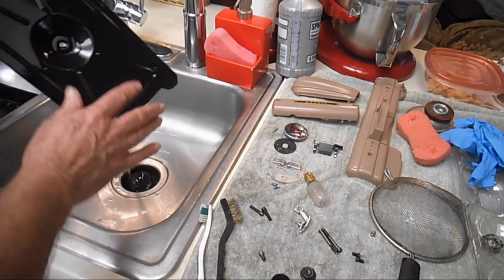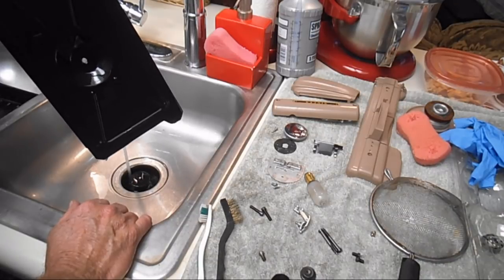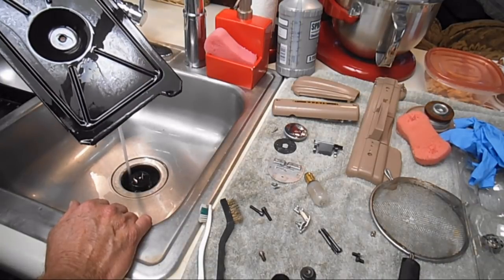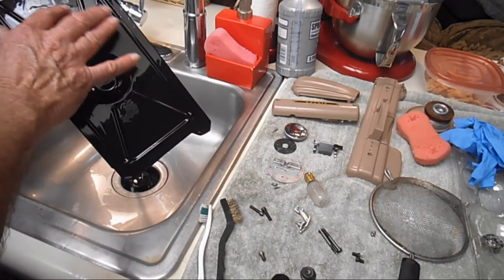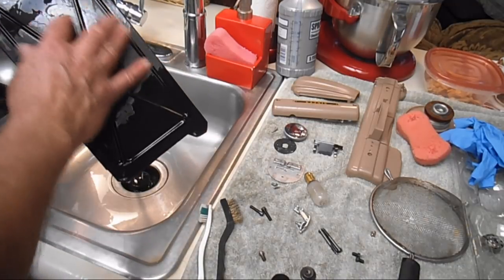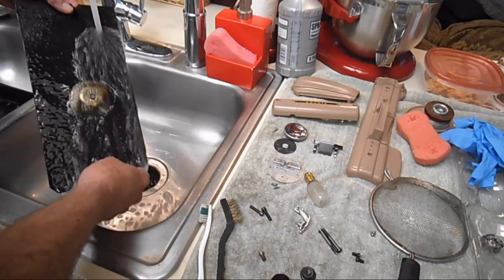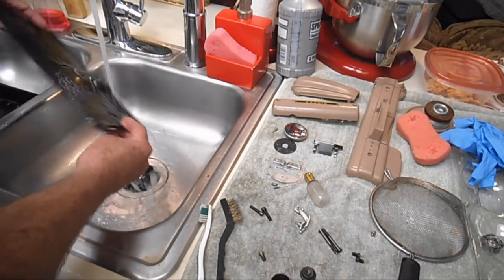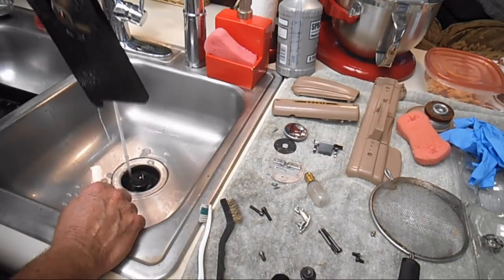Now this is going to have had Krud Kutter on it for quite a while. And when you rinse it off and dry it, if you see it's a little not as shiny, or you've got some streaks or something like that, don't worry about that, because when we do the cleaner wax, that's why we do the cleaner wax. That gets all of that old stuff off of there.